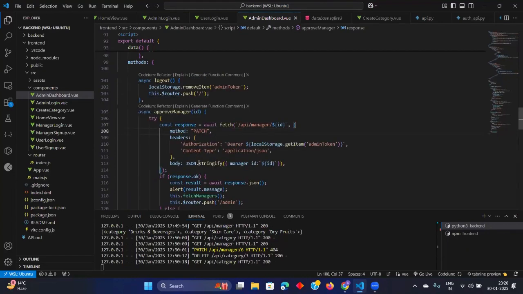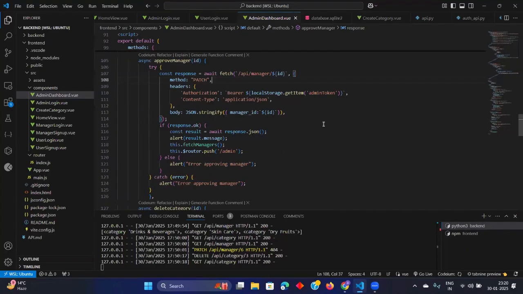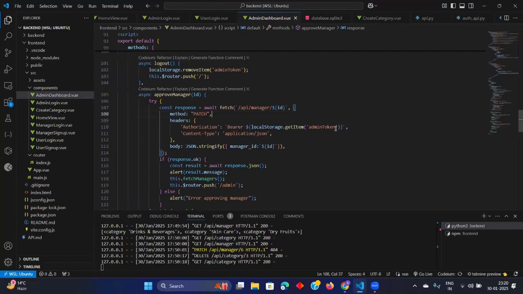And the same thing, why did I miss it? Admin token is there. API slash manager this ID. Method is same. Authorization is okay.